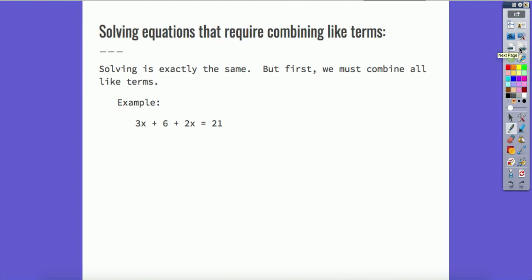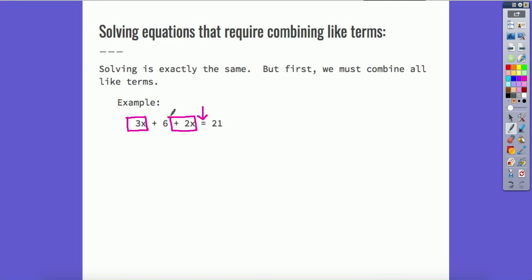So now we can talk about solving equations that require combining like terms first. So the thing that we have to remember here is we have this equals sign, and this equals sign is kind of like this barrier. So I can do things to this side of the equation in terms of simplifying, and I can do things to this side of the equation in terms of simplifying before I start to solve. So if I need to combine some like terms over here, it doesn't change anything that I'm going to do in terms of solving. I'm just simply combining like terms.